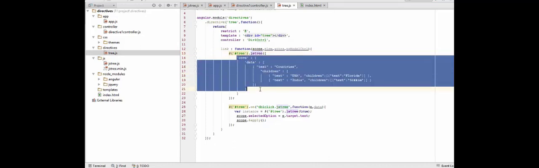This is how we need to give our data to show on the page as a tree. So we have data. Inside our data we have a text called countries. So this is the root node. Then we have children. So USA has a child called Florida. So this becomes a root node for Florida. And we have India with Sikkim. Similarly, you can keep adding to the array here and the nodes will keep on increasing.